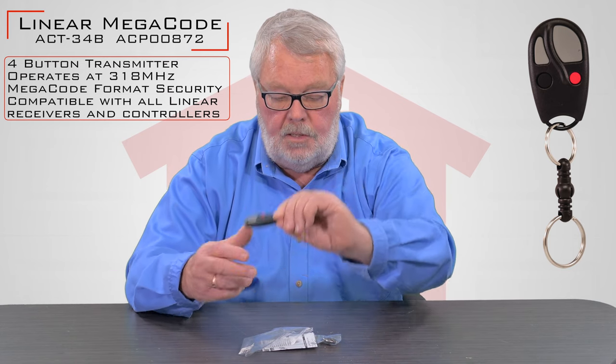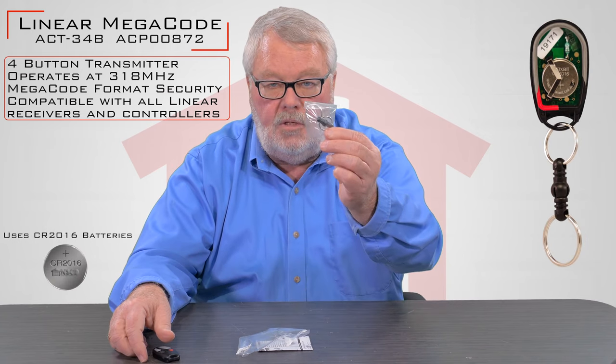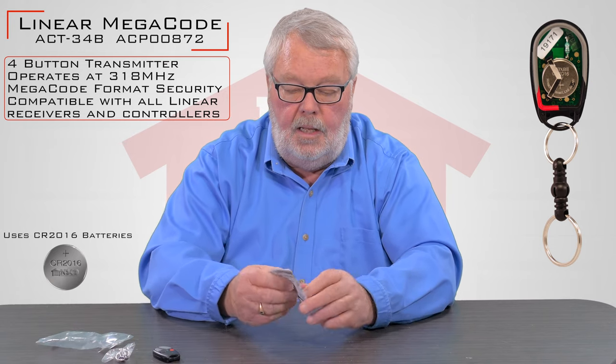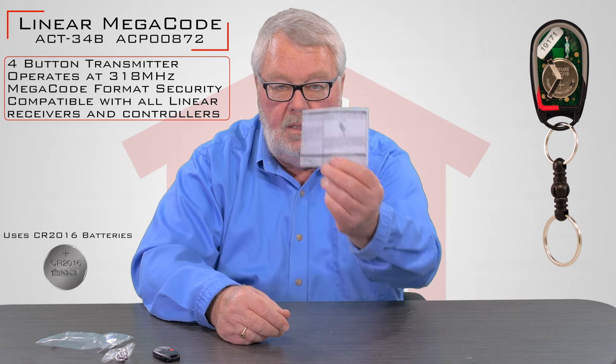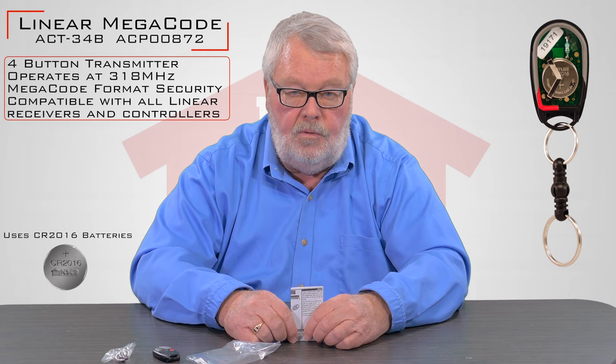It's going to have four buttons on it. It's got a little hook on the bottom that you can attach a keychain apparatus, so you can put it on a keychain. The most important part of this conversation is it'll come with some directions. What I'm going to suggest is that you sit down and open up the directions and read them, because they're going to tell you how to deactivate the old transmitter if you want to and teach you how to activate the new one. You will have to do some programming, and the directions will tell you step by step how to do that.